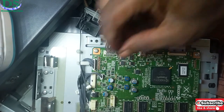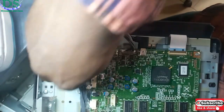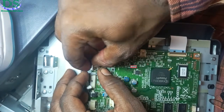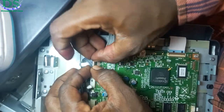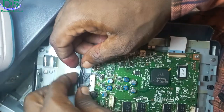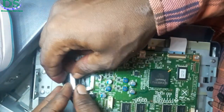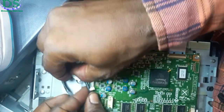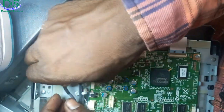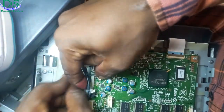So this is the other cable, I'm plugging it back in right now. Just make sure you check all the cables. I have several cables going to the screen, to the touch, and to the buttons. Some screens may not have buttons — it doesn't matter, just reseat all the cables just like I'm doing right now. Take your time and be very careful in order not to damage any of the tiny components on this board.